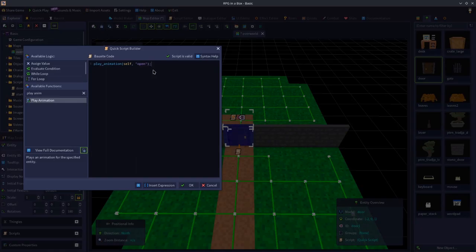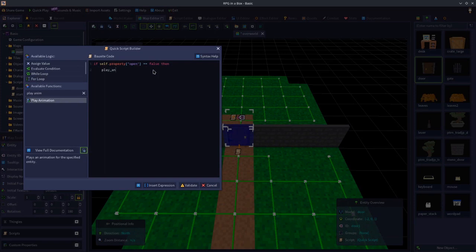And if it's open, then don't open it again. If the signal is open, don't open it, right? So what we need to do is the exact same code that we put on our tile, but we need to put it on the door. So if self.property open is equal to false, which it will be to begin with, because that's what I've set the signal up to be, open false.